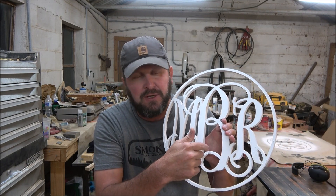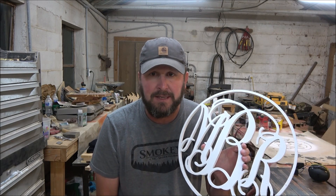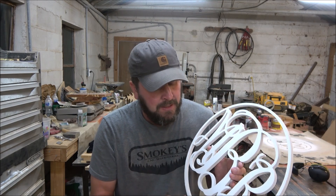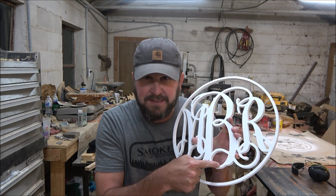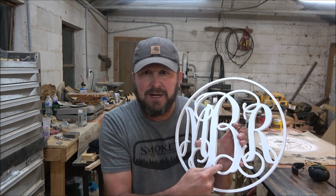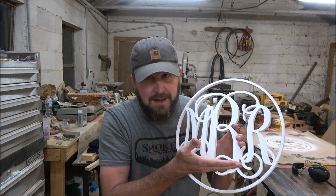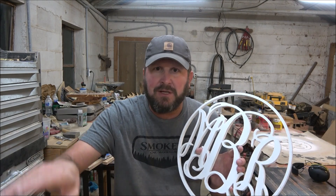On that video you saw me get my jigsaw and go through cutting, and I told you they were tabs. Several people have asked me about the tabs because they weren't sure what I was talking about. So tonight I figured I'd explain them a little better and show you how they work. The tabs just leave a little chunk of wood in between the piece that's staying and the section of wood that's leaving, so it keeps it tied up.